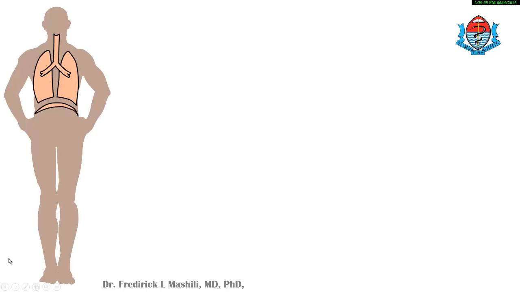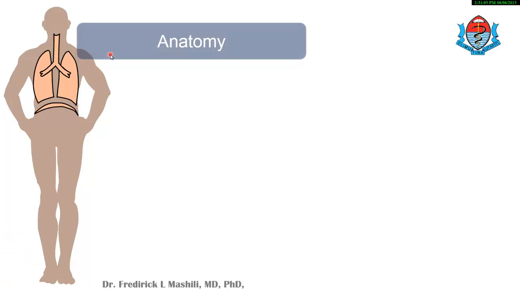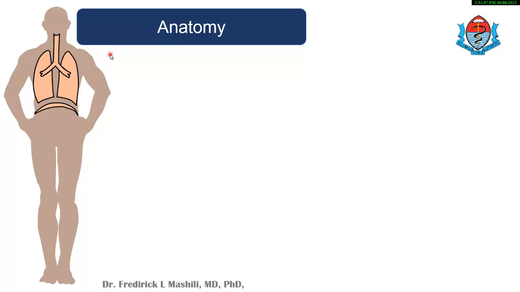As for any physiological system, one thing that you need to do is revise your anatomy. With the respiratory system also, you need to revise your anatomy. There are a lot of things that you need to understand when we talk about the anatomy, but I'm just going to mention some of the key things that you definitely need to go back and read before we start discussing the clinical concepts.